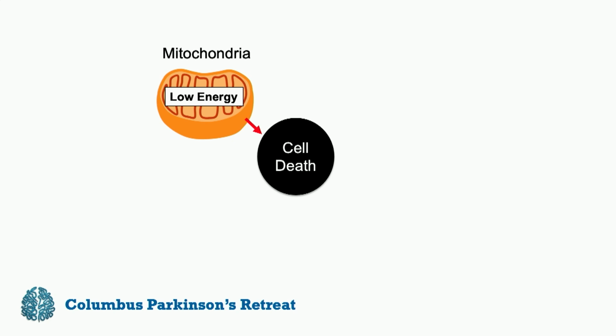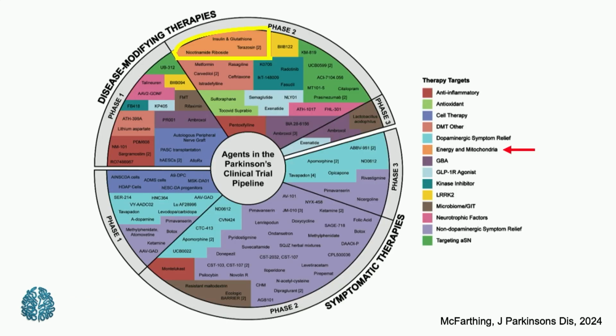So aspects of Parkinson's disease may be from reduced energy for the cell to function, but actually mitochondria do a lot more. And there are a lot of functions that they have that become disrupted in Parkinson's disease, and actually sometimes not just become less active, but actually are kind of turned upside down and become, frankly, toxic. So mitochondria have been a focus of intense research over decades now, but the techniques are getting better to look at them.